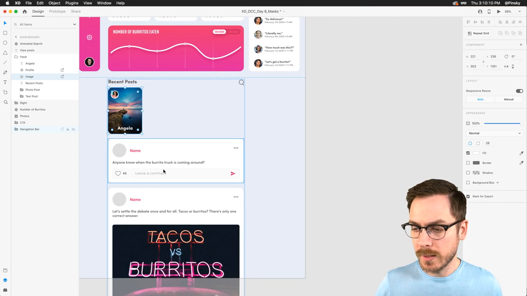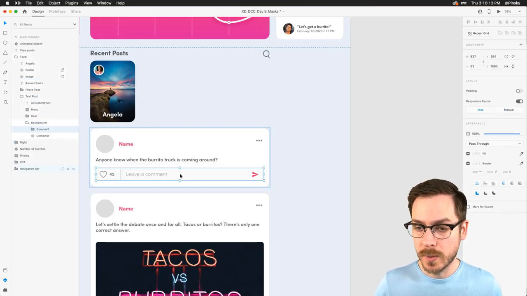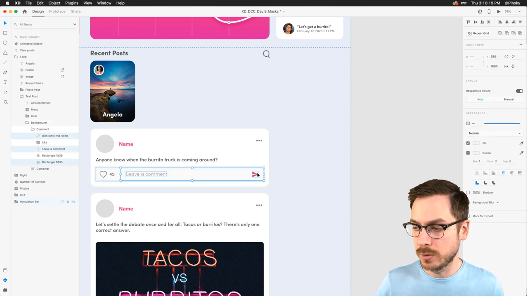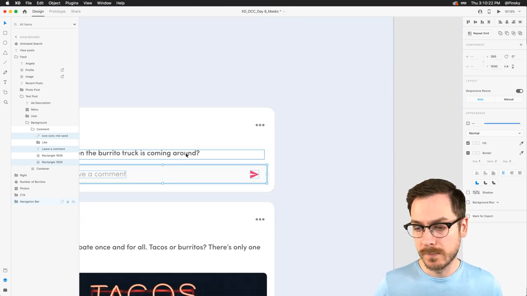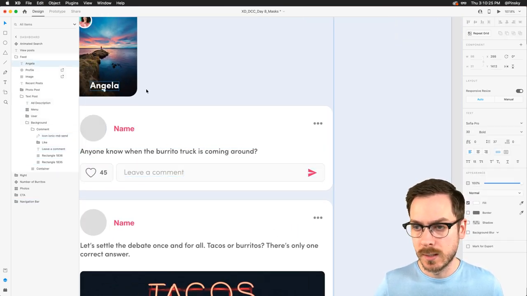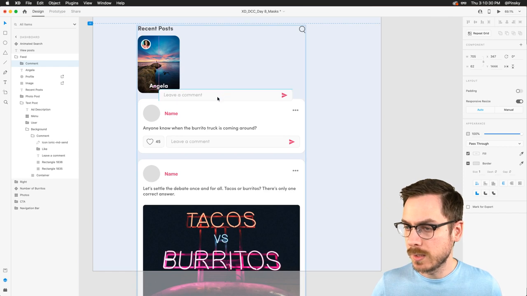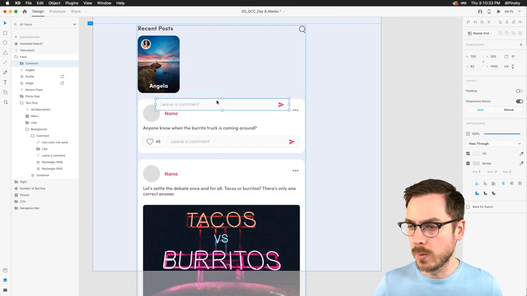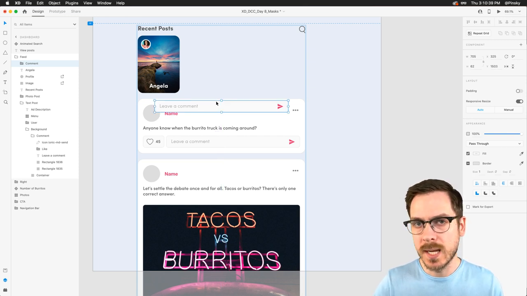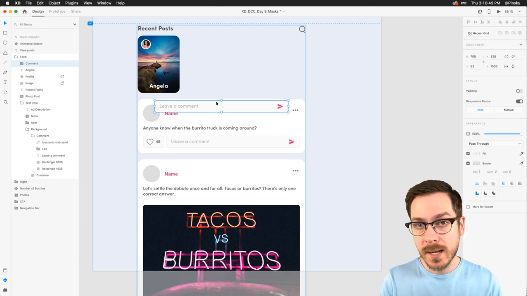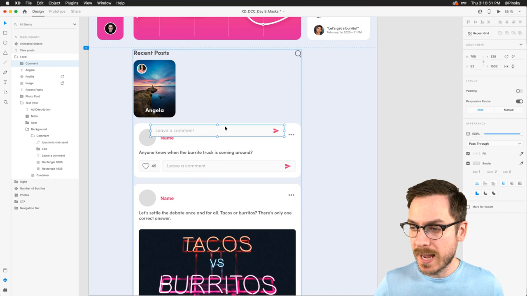So what I'm going to do is, just to make my life a little bit easier, I'm actually going to grab some of these elements. So I might want to grab this section down here, the comments section with the little paper airplane sort of thing. I'm going to copy that and I'm simply going to paste it. I'm going to make sure to group it as well. I'll just name this comment. Now I'm going to want this to be part of that story. So what I'm going to do is, I'm actually going to leave it somewhere right about here, right? You're probably asking, why am I leaving it there? It looks a little bit out of place. And it does right now. But in a moment, we're going to hide all the elements that we don't want to see initially, and we're going to use a mask. So we've got that right there, right?